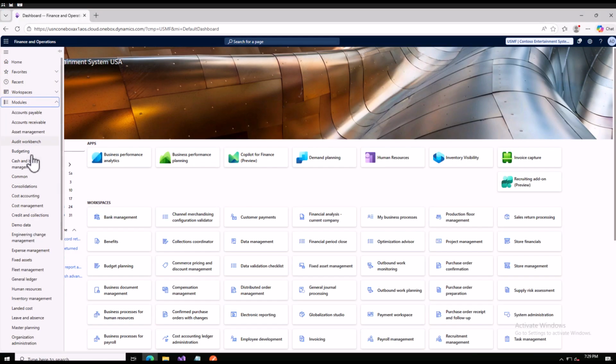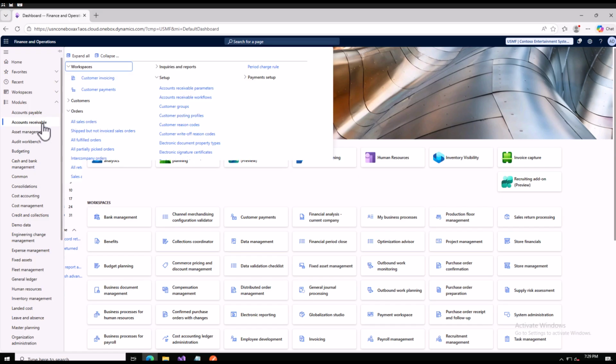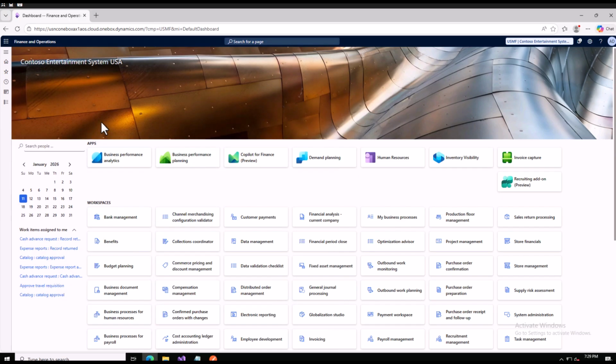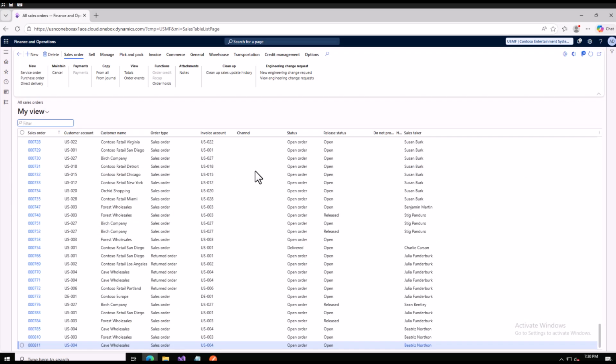So let me quickly go to my sales order form from accounts receivable. For example, the user will send me the sales order, so I will give him my sales status, or maybe order type, sales status, release status, and let me open a sales order.